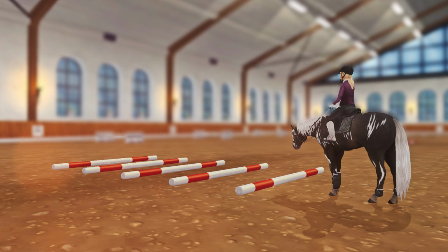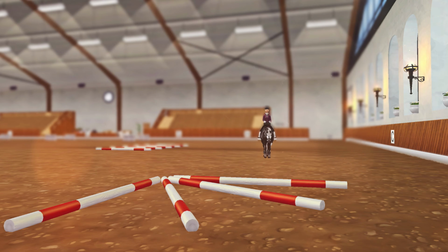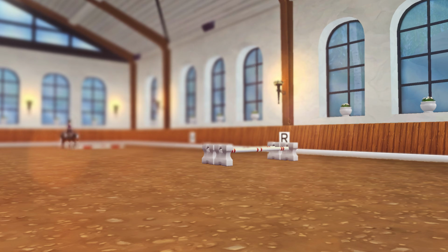We started off with a warm-up, stretching Ebony's legs and getting her accustomed to the arena. She isn't the type of horse to be able to go somewhere new and immediately feel comfortable. She has to be gradually acclimated. I let her check out the poles a bit, and once Ebony seemed more confident, we got started.